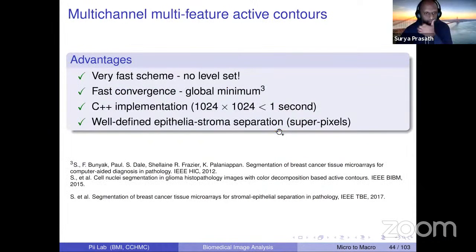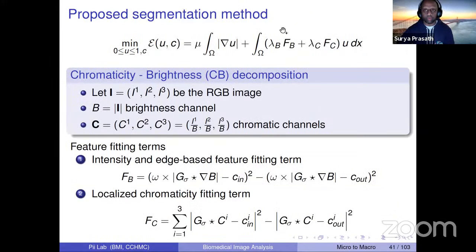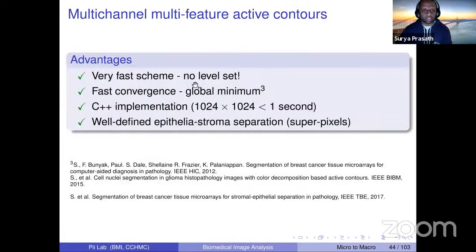All right. So this was a very fast scheme. Again, I skipped the equations, so let me go back a little bit. What we do here is this minimization model. We can prove that it's a convex minimization. And if you know a little bit of optimization, convex minimizations are really, really fast. So you can put it onto a GPU and solve them very fast. That's exactly what we did. The original implementation was less than a second on a standard image size. But remember, in histopathology, you have 10K or even 30K cross 30K size images.